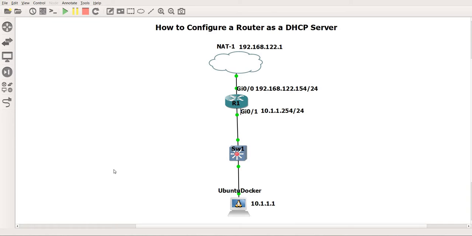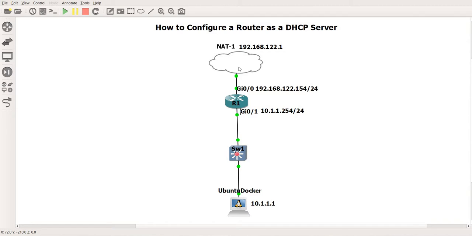Okay, today I'm gonna show you how I configured the router here as a DHCP server. Let me just explain the topology here. Basically, we have a NAT cloud.